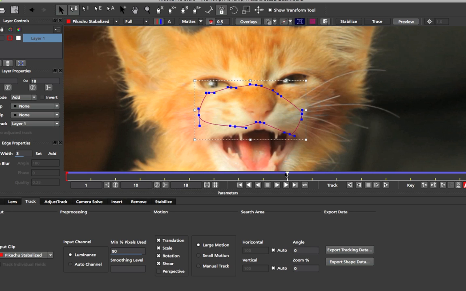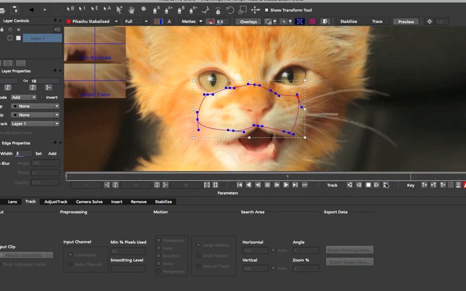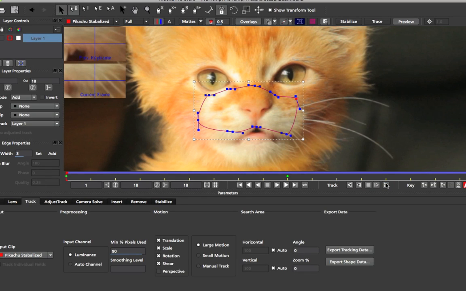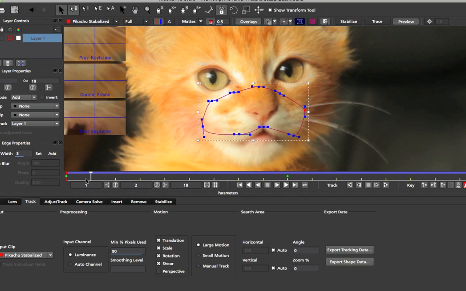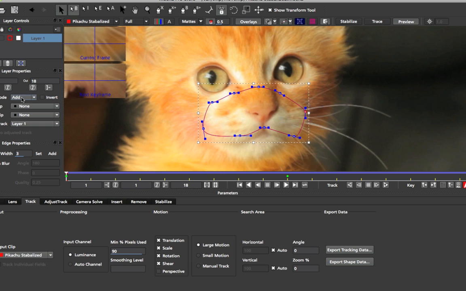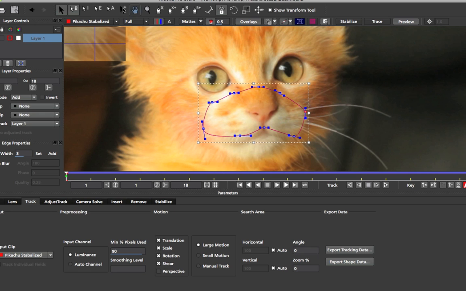So we're going to track the top and the bottom separately. And now we can actually go through here and adjust it. And now when we adjust this, remember that we're only adjusting the mask here. We're not adjusting the track. And then when we move forward, it's going to gather that new tracking data and continue on from that position. So that's one of my favorite parts about Mocha, is the fact that we can go through at any point and just adjust it and change our search area. And it's just going to change the tracking data after that point. Now let's go back to our first frame.